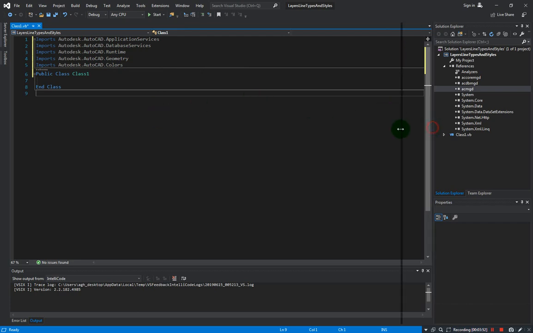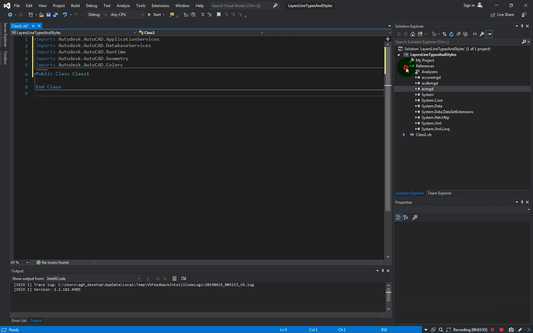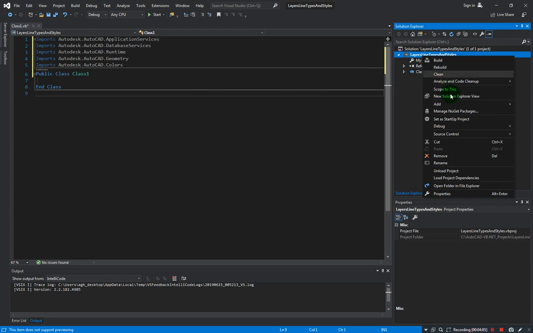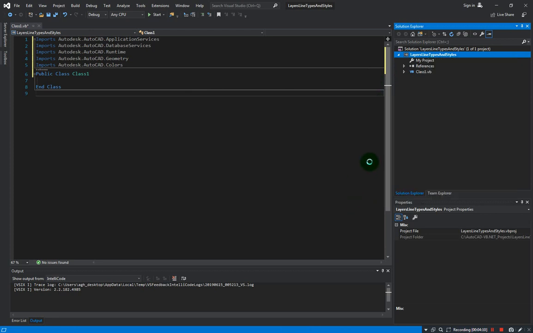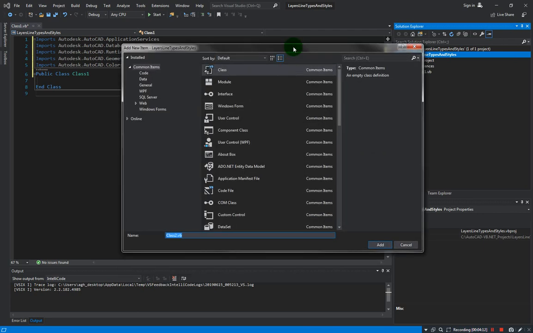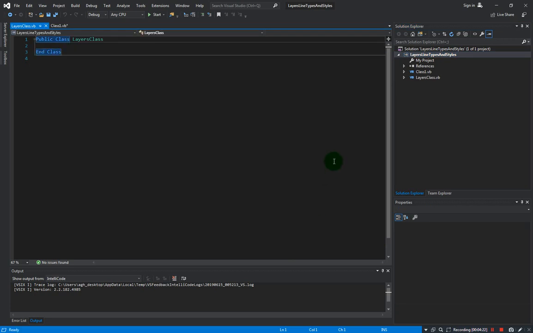Now we can start creating a new class. Let me just create a new class for the layer. Let us call this Layers class. And this will be our class for all the methods for the layers.